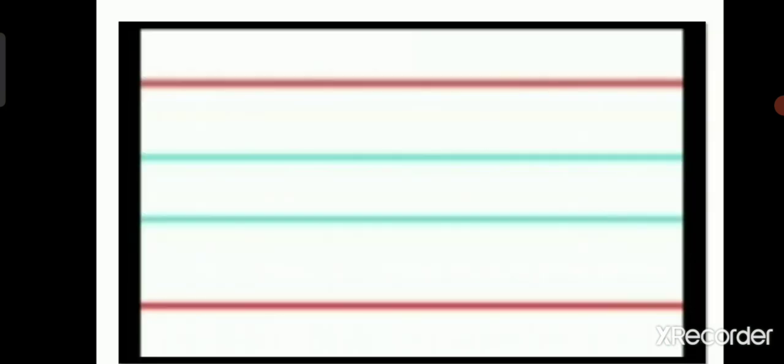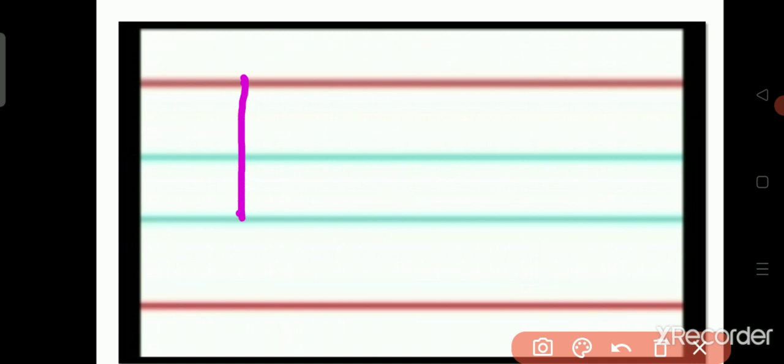Children, tell me, which letter is this? Correct, this is letter P. Sound is P. And now let's start the tracing of letter. Here we have to join the lines. Let's start. Standing line and a curve from top till the middle and a curve. This is capital letter P. Capital letter P. Sound is P.